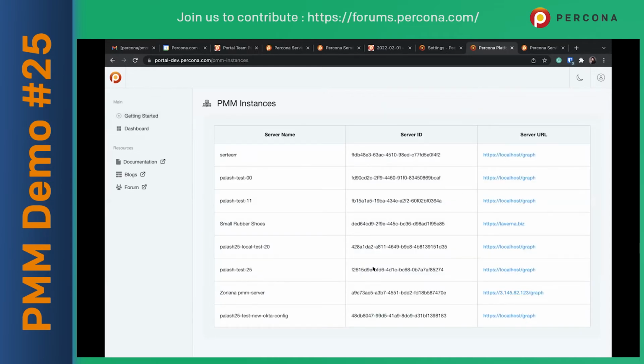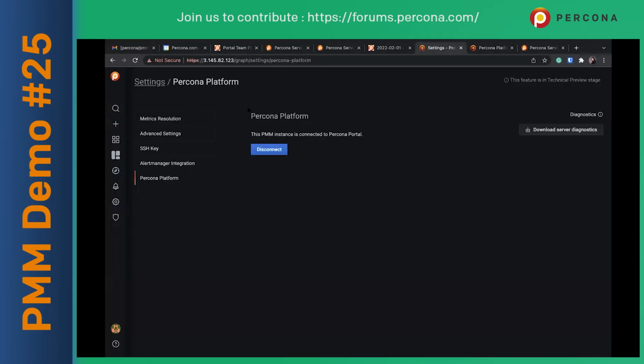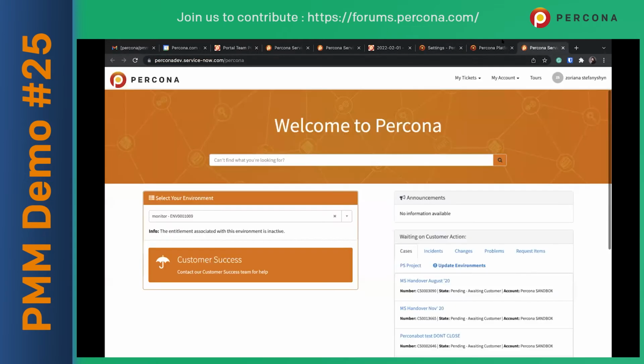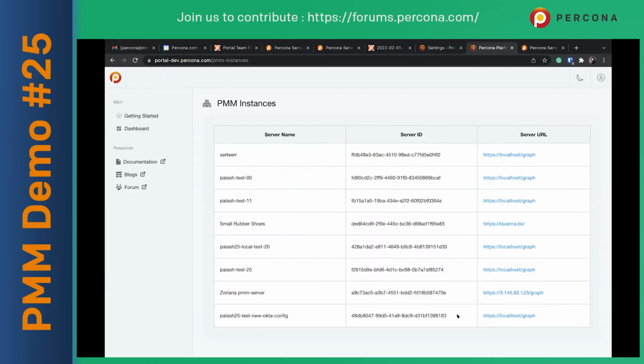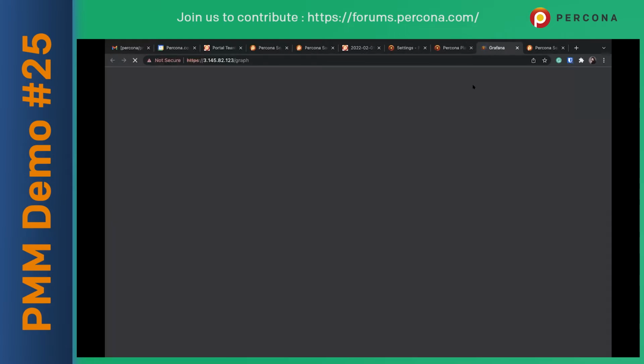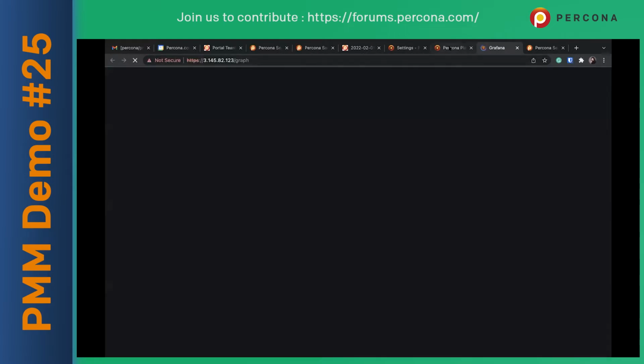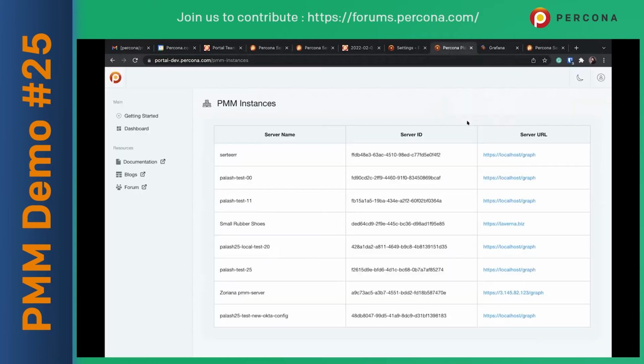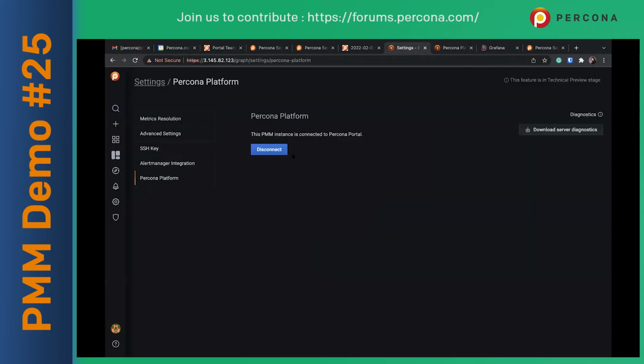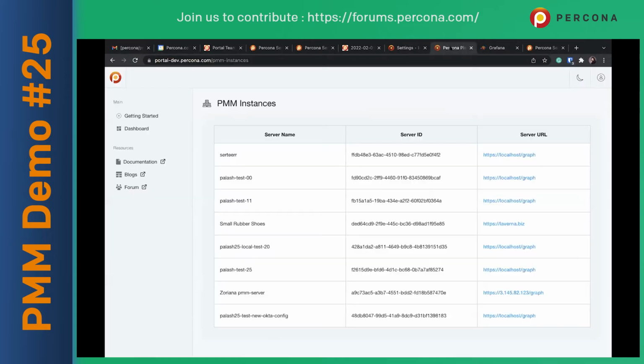There is a bunch of test instances, and I have also connected my own, you can see it in the list, this one, and I can navigate to this instance by clicking on the address of this instance. If a user unlinks, disconnects the PMM from Portal, it will disappear from this list.